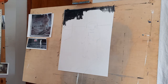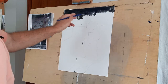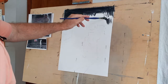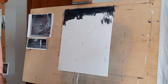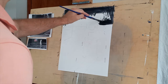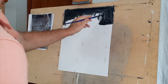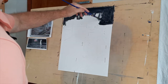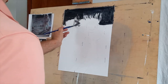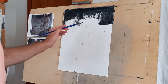And we're going to keep it pretty opaque. I want this to have like a lot of depth. And you can see it's dripping a little bit, but that's okay. That happens. So I'm just going to continue painting the background. And you just want to continue until it's completely painted, and until you have a solid background.